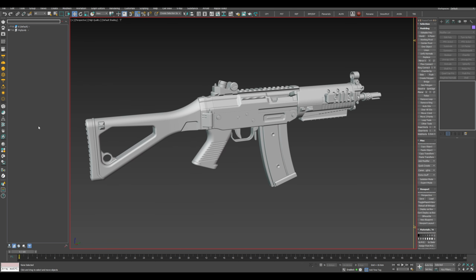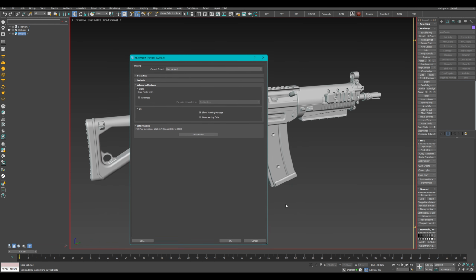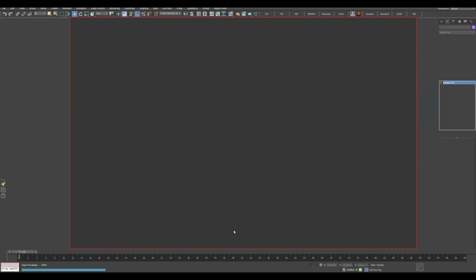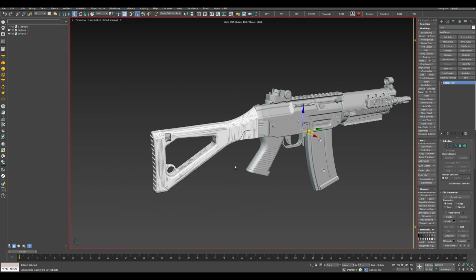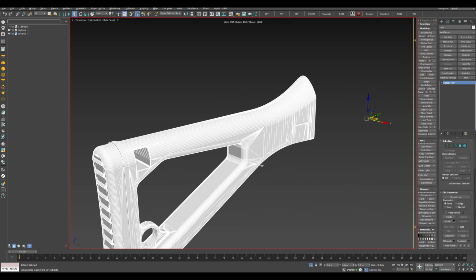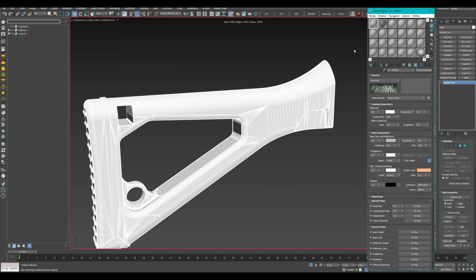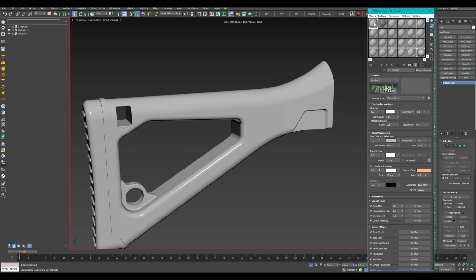And in Max, let's create a new layer and call it low poly, and import the exported file. And here we have the exported low. We can add the material so it's not that white.